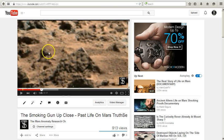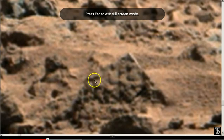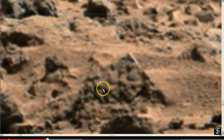But just look at that. There's no way that all these pieces, this face, look at the goatee coming down, this triangle grave marker. It looks like there's people carved into it and depicting a scene. There's just no way. There are just one or two answers. This is not Mars, or it is, and this is what they're covering up. And I'm sick of it. I'm sure you are. I just need you guys to share stuff like this, just to get it out there, tell people.